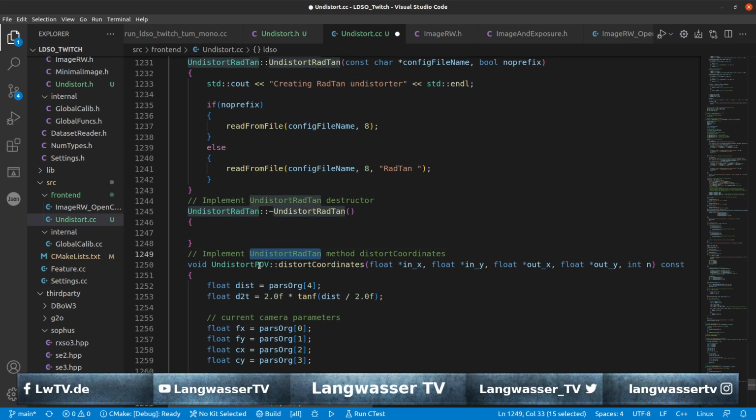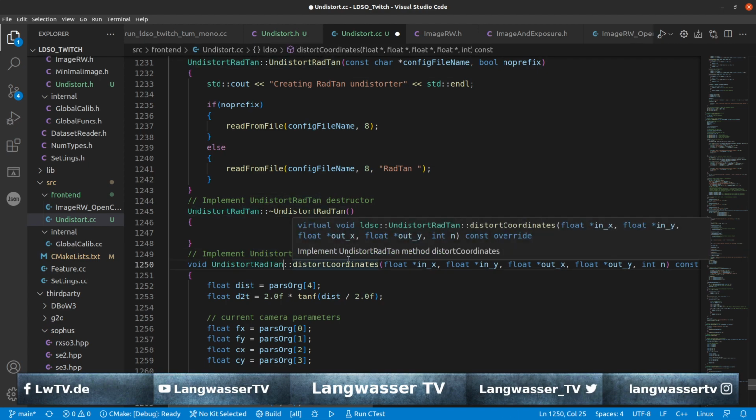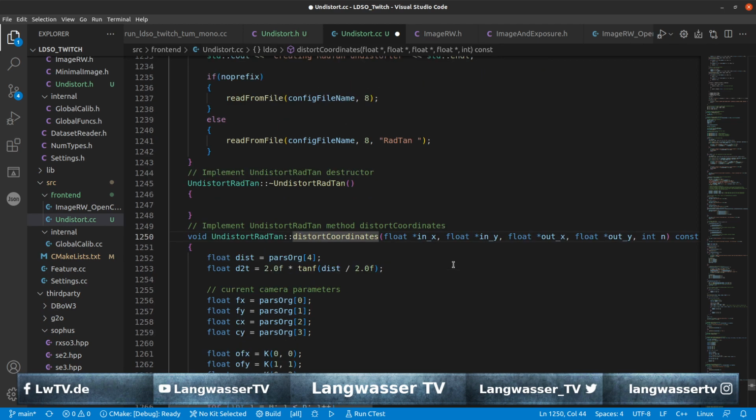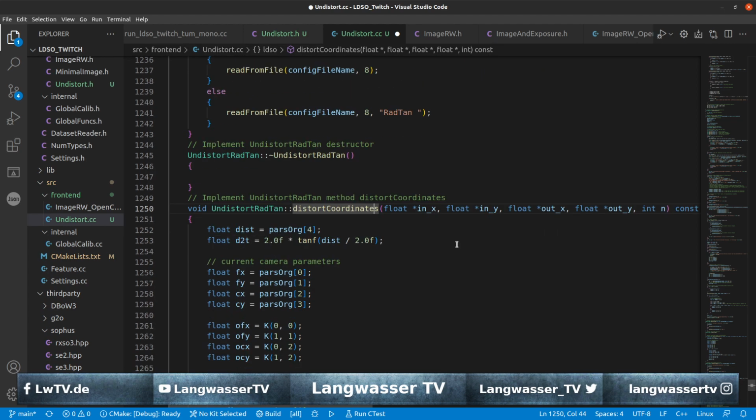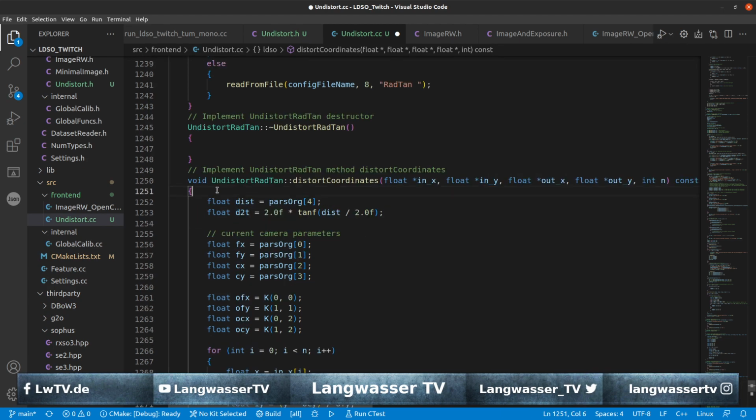Of course, we want to have undistort radton. Then distort coordinates is the same. We have this in x, in y, out x, out y, and a constant method. But here we have the radton model.